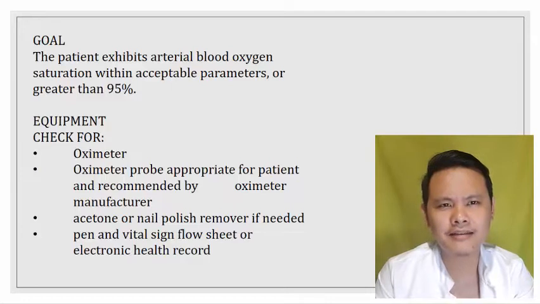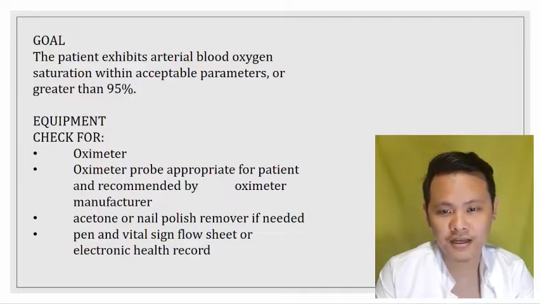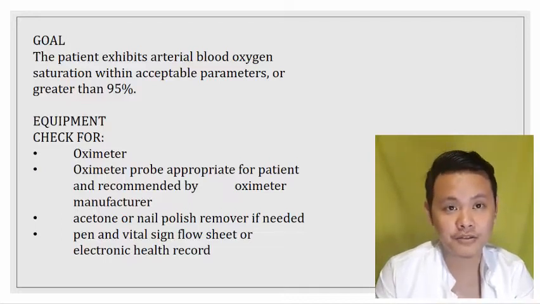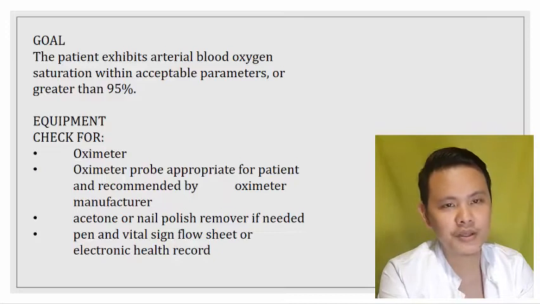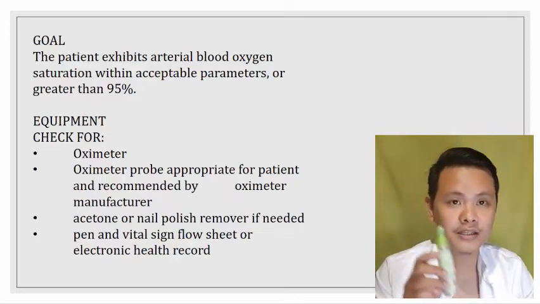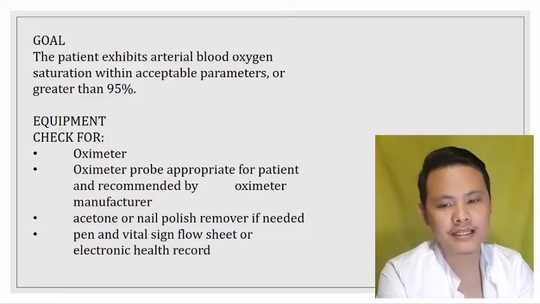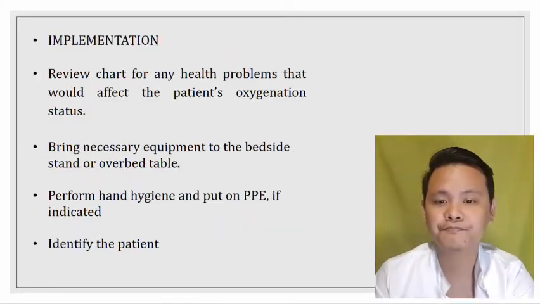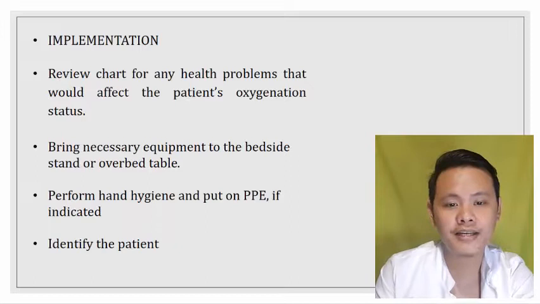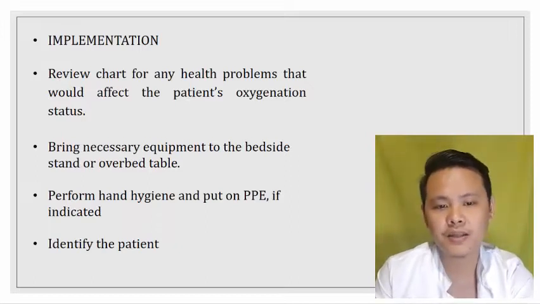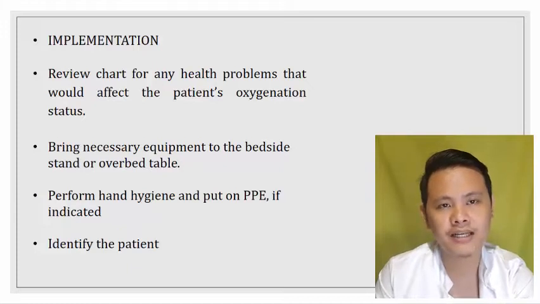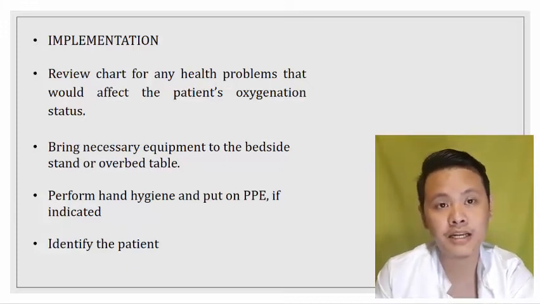Be aware lang din na it depends on the institution where you are working. Some other institutions, they have a different sheet for the monitoring of the pulse oximeter. So in addition with that, we also need an alcohol and also cotton balls. Okay, let's now start with the implementation. We have to review the chart for any health problems that would affect the patient's oxygenation status, especially if our client is taking a medication or has a problem in the lungs.